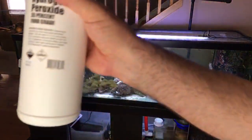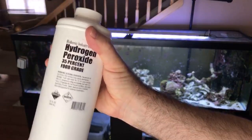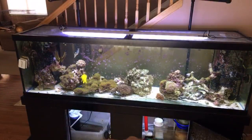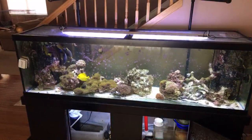I overdosed. I used 3 times the amount. The corals were closed for close to a week, but that's because I OD'd on the stuff. The fish were totally fine, as you can see. I do have miracle mud in here. I've got 30 pounds of miracle mud in my second sump. That didn't do anything to help.